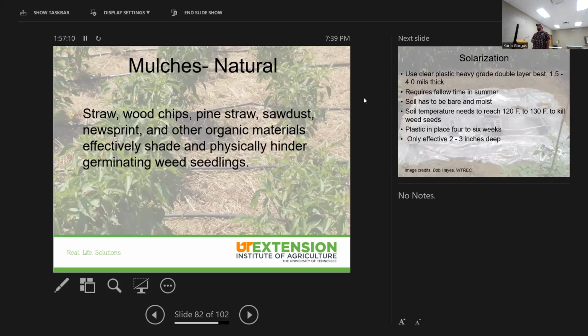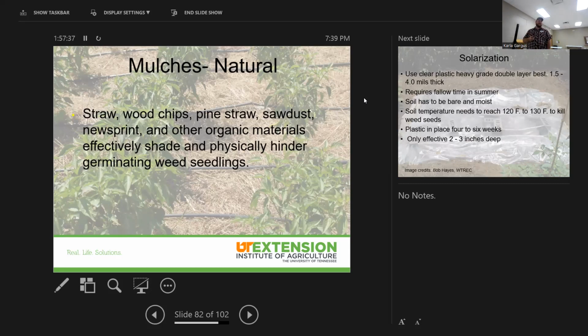So some of our natural options are straw, wood chips, pine straw. I haven't really seen sawdust used too much personally, but apparently it is. Newsprint, and just anything that can effectively shade and help us not let the weed seed germinate. That is a very good point.